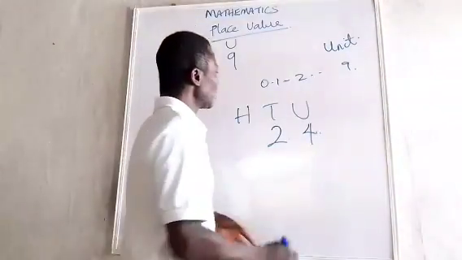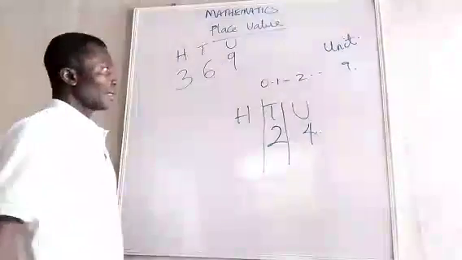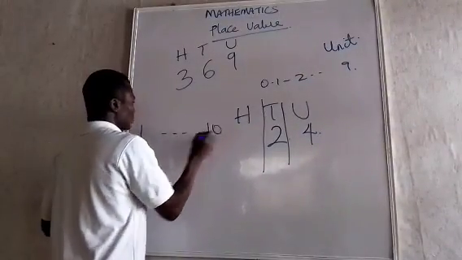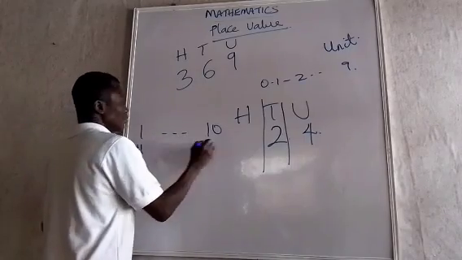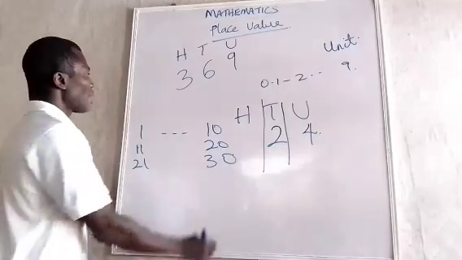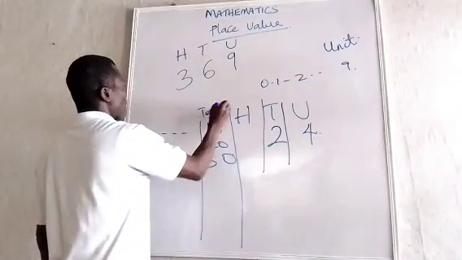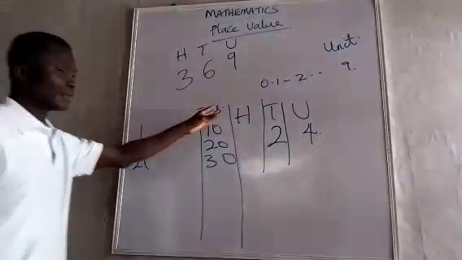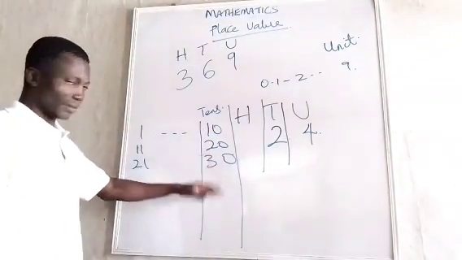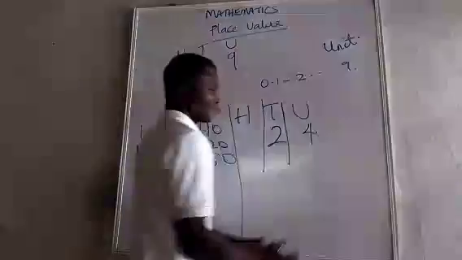So in this case, the place value of the 2 here is 10. And if you look at the arrangement of numbers, we have 1 to 10, 11 to 20, 21 to 30. You can see, as it gets here, all of them are in tens. 2 tens, that is 2 times 10. 3 tens, like that. But this place is still units.